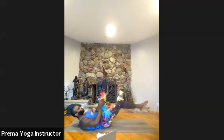So left knee into the chest, right leg out long. We're gonna combine the two movements that we just took. So from here, go ahead and interlace your fingers behind the thighs. We lift the left leg straight into the sky. And then the right knee comes in, left leg out long, and again, straighten the right leg. So we can keep switching like that.